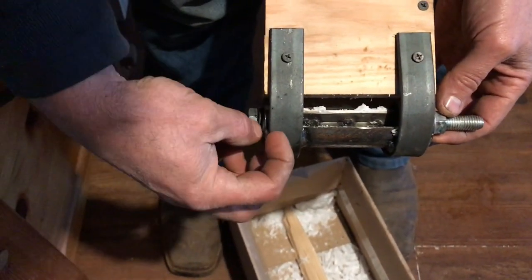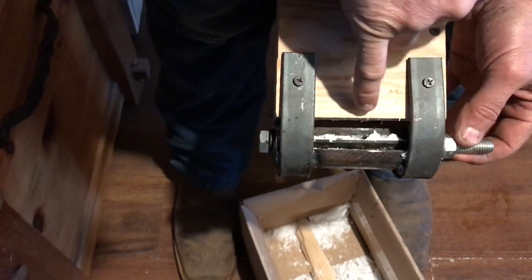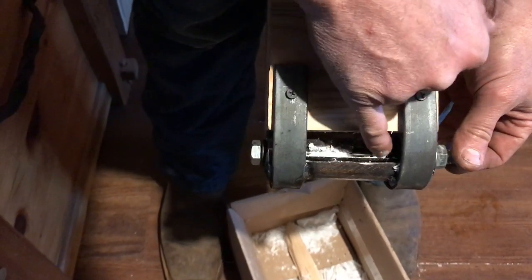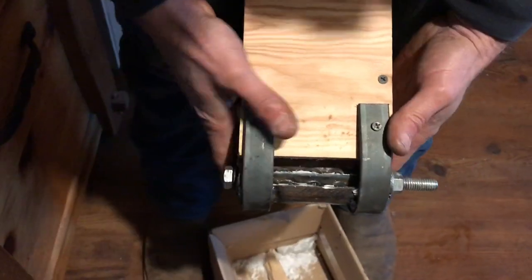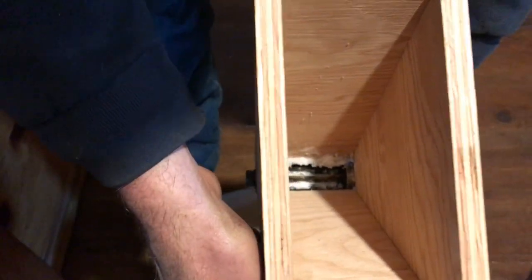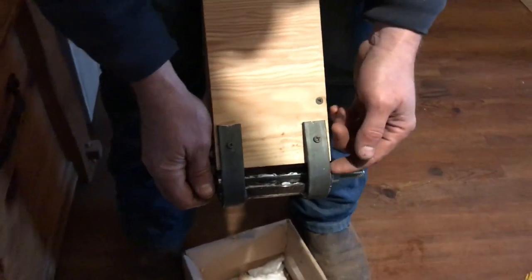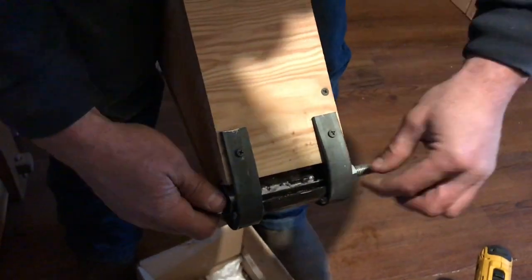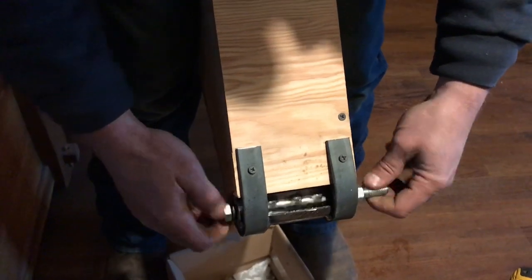It's a bolt. There's a spacer in here and a washer, another little spacer, and then the same thing on this side. I took some old blades from bandsaw blades, sharpened them, cut them to width and sharpened them. Cut a piece of pipe about in half, and took and cut in here so that gives you your opening. And then that comes out the other side — the threads stopped just right perfect. I had to inset it a little bit and then tack that. But then that allows me to screw this down tight against the end of the bolt so that it doesn't come off and doesn't allow for slop. And then that just spins in there.